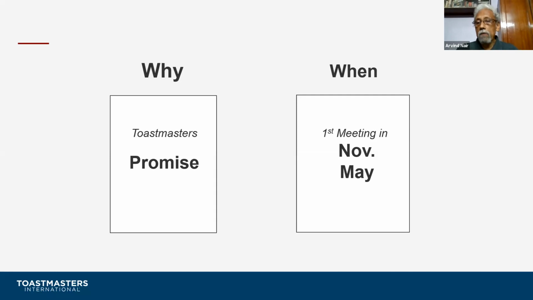Now, in a corporate club, when they start, they don't actually have elections. The HR or whoever would nominate so and so. But let's come to once the club is formed and the elections have to be held later on in the year. What happens to corporate and community clubs? You need to identify who the leaders would be, and there are elections to be conducted twice a year, the Toastmaster year being from the 1st of July until the 30th of June. So if your club meets on a weekly basis, then you will have 2 elections in that year.